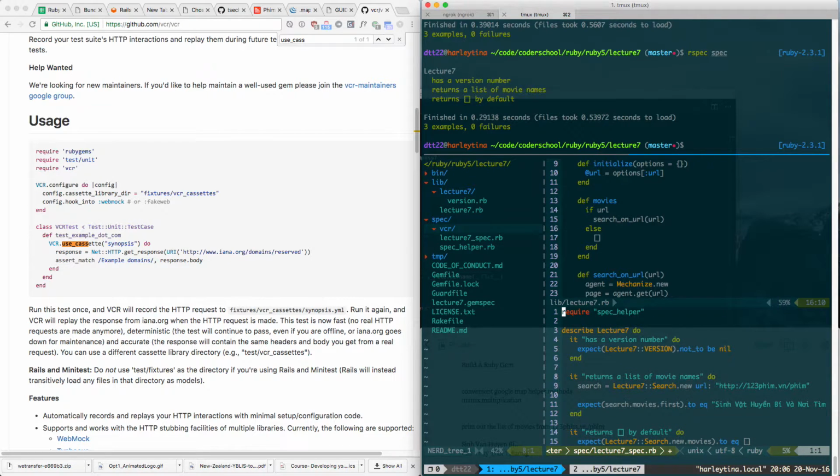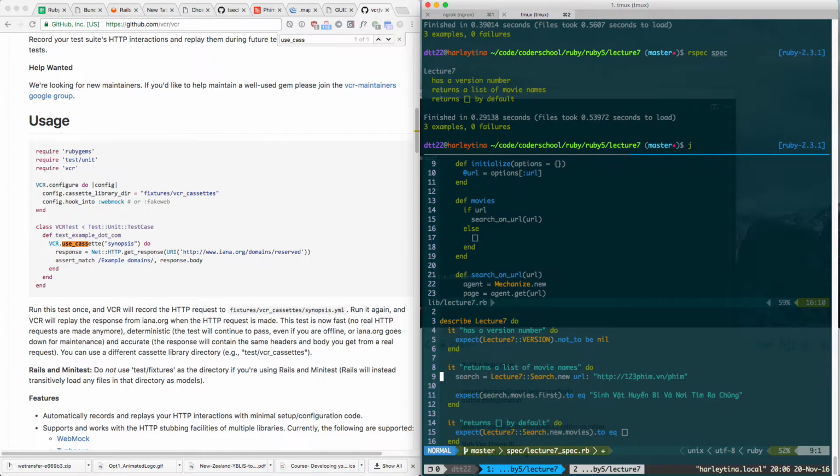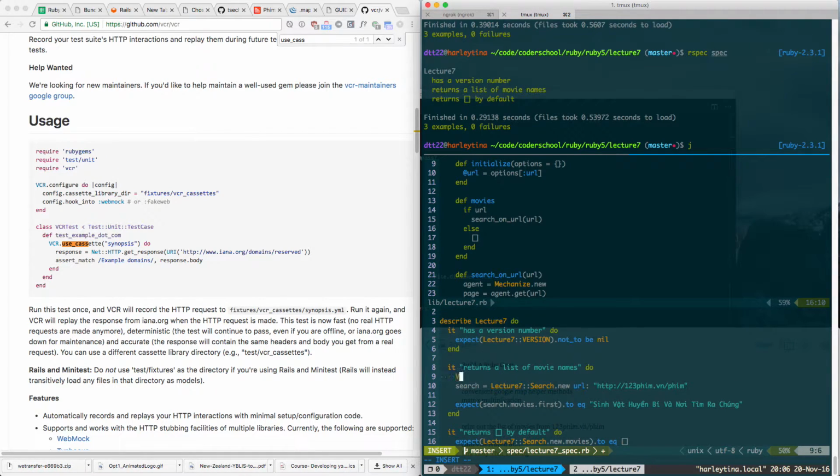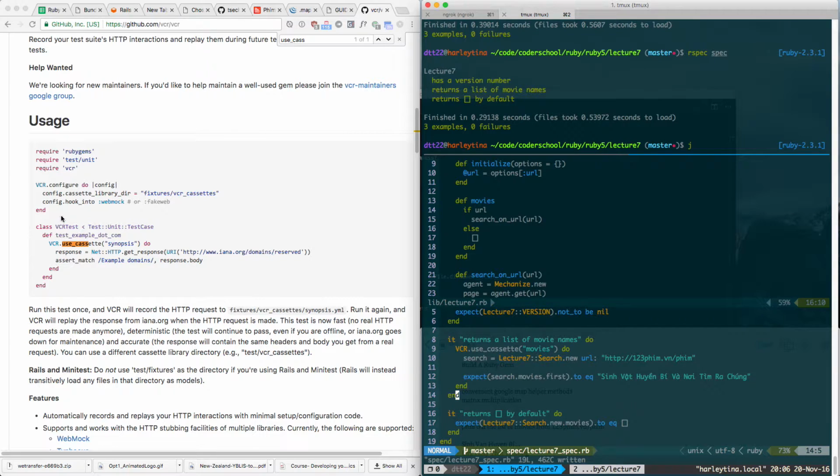You can use a before block, so let's say use cassette here: VCR.use_cassette "movies" do. Is that okay? Does that make sense?